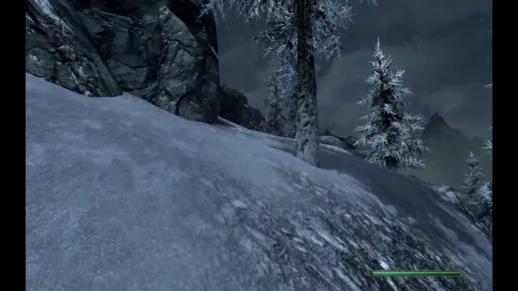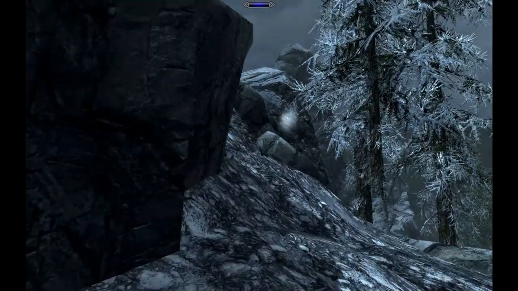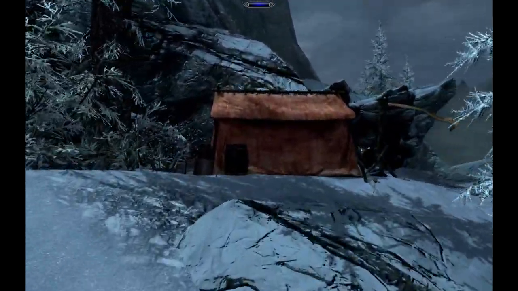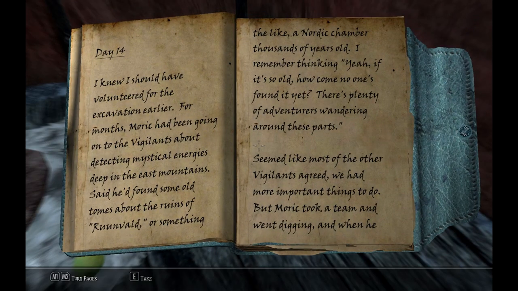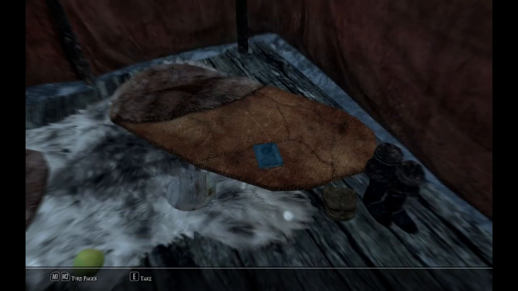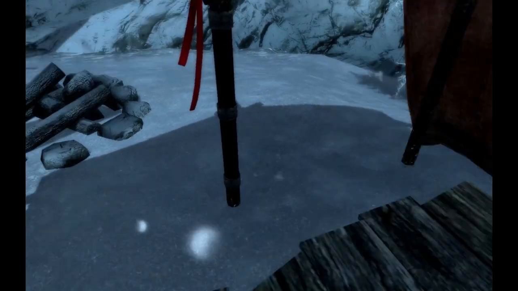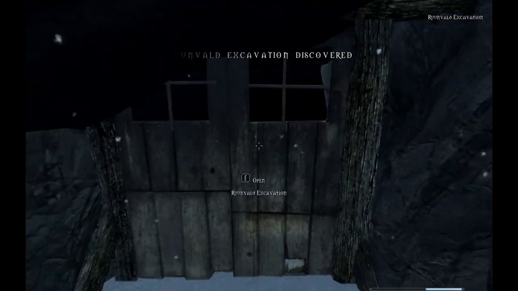I think. Yes, it is, because here we go. I hope. And that's just iron ore. Come on. Here we go. We've got a tent. Volk's journal. Yeah, we'll take that just for now. Apothecary's satchel, nothing in there. Dawnguard war axe. Sure, take it. This seems promising. Bingo! Runevald excavation. So, there was a member of the Dawnguard here, possibly looking for.